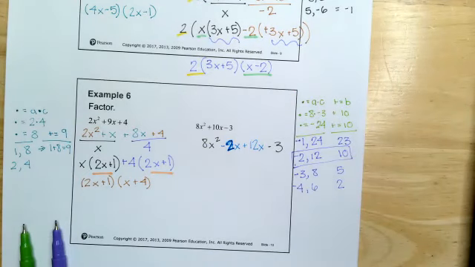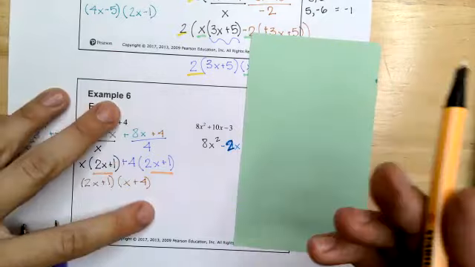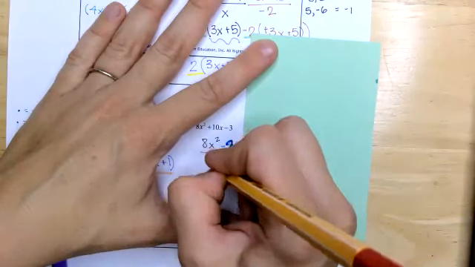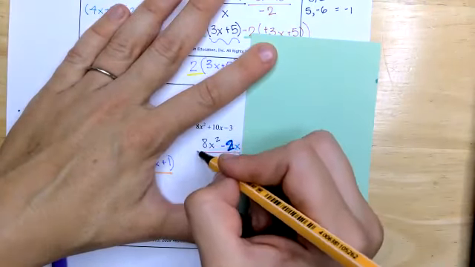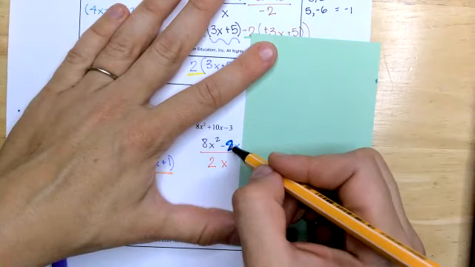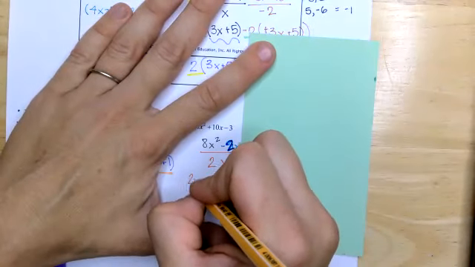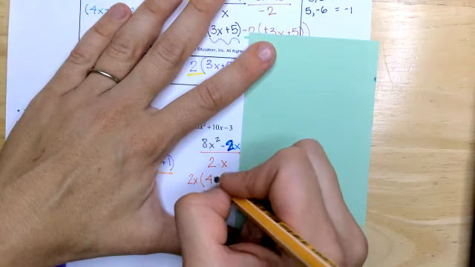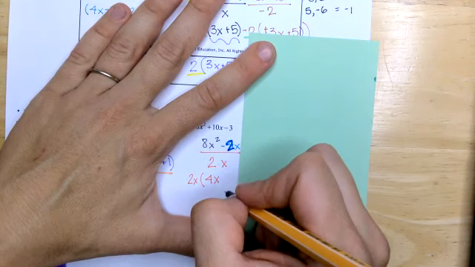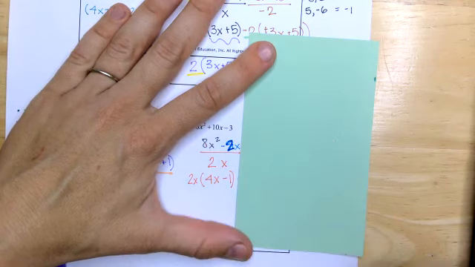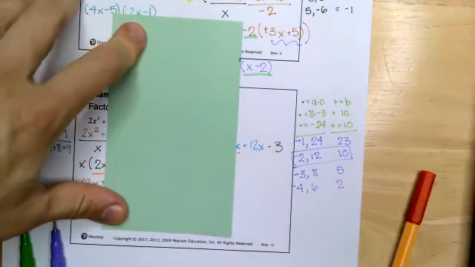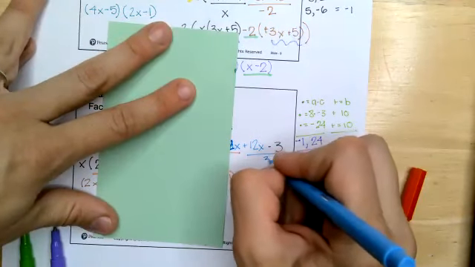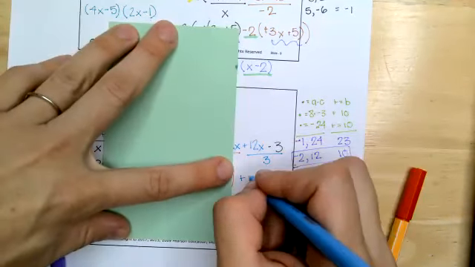All right, factoring by grouping. 8x squared minus 2x, I can factor out an x, and I can factor out a 2. Okay, this is a positive, so never make this one a negative, even if that term's a negative. So I have 2x, 8x squared divided by 2x, 8 divided by 2 is 4, x squared divided by x is x, negative 2x divided by 2x is just a negative 1, plus 12x minus 3, so that's going to be a positive. 12x and 3, I can divide by 3. 12x divided by 3 is 4.